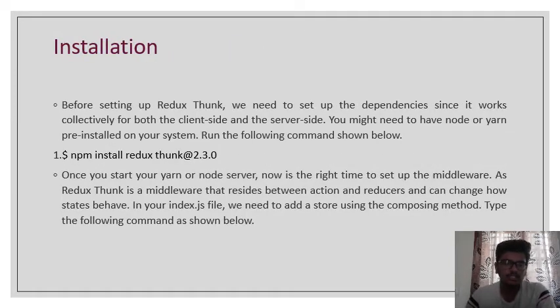Coming to the installation, before setting up Redux Thunk, we need to set up the dependencies. Since it works collectively for both the client side and the server side, you might need to have Node or Yarn pre-installed on your system. Run the following command shown below. The command is $ npm install redux-thunk@2.3.0, which is the version of Redux Thunk.